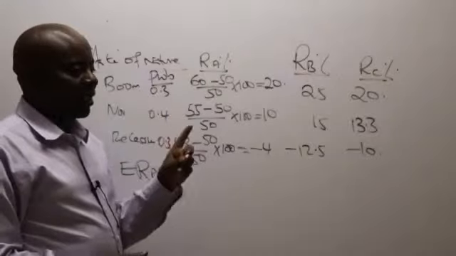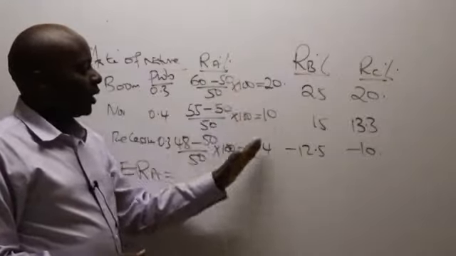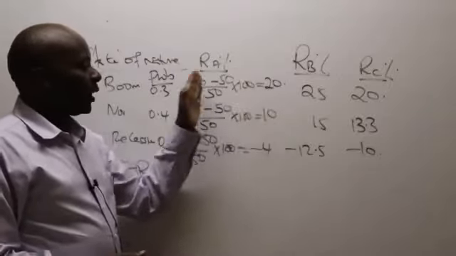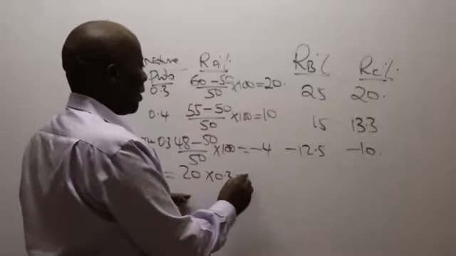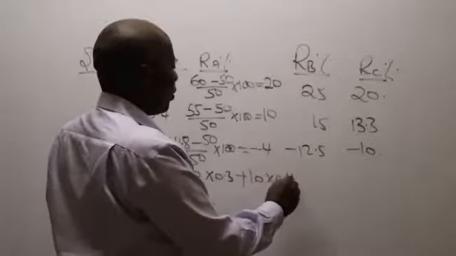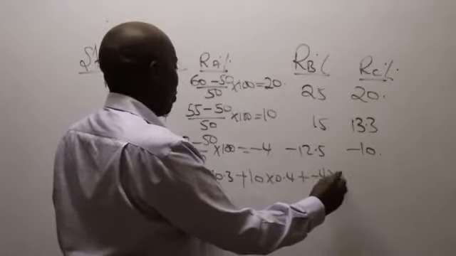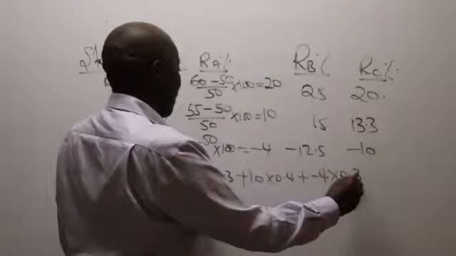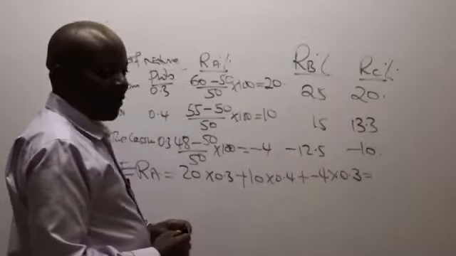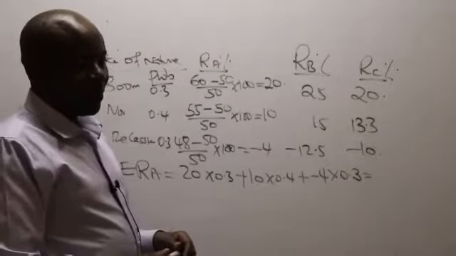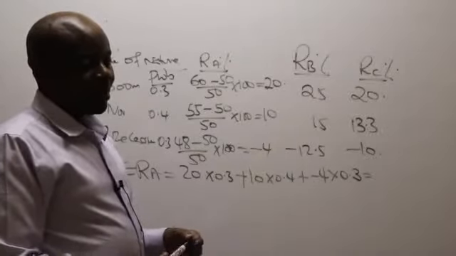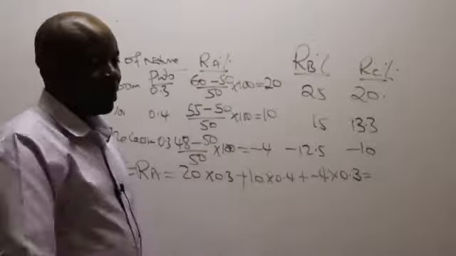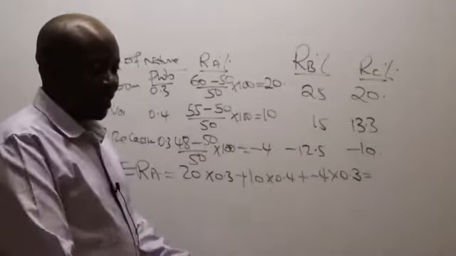It's simple, isn't it? These are the returns of A up to here. So you multiply them with their corresponding probabilities. So we have here 20 times 0.3 plus 10 times 0.4 plus minus 4 times 0.3. Could you kindly give me the expected return of A? We multiply, yes. Please give me the expected return of A very fast. Don't have time today, really.